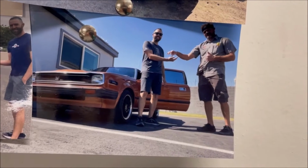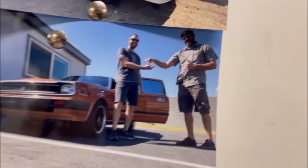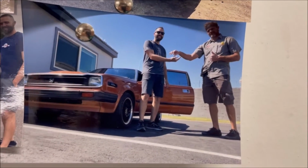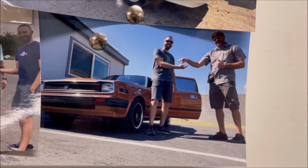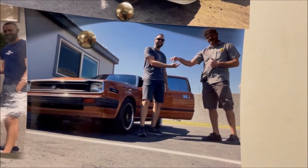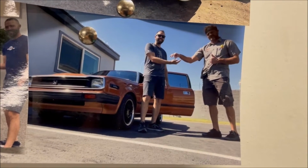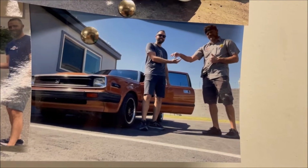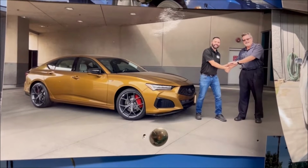The 82 Prelude was never a car that I specifically sought after, although my mechanic, who you see pictured here, kind of wanted me to have it for the sake of finding it a home. So I basically took it on as an adoption or a foster care of sorts until I could find someone who wanted to buy it. And so I auctioned that car and it went to a great guy in the Dallas area. Hi, David.